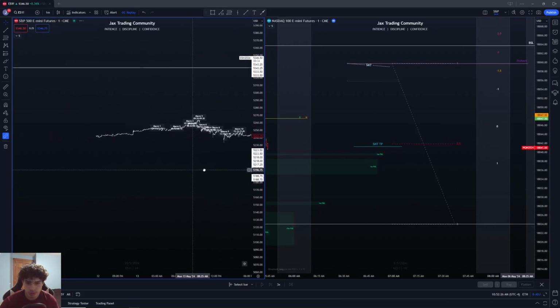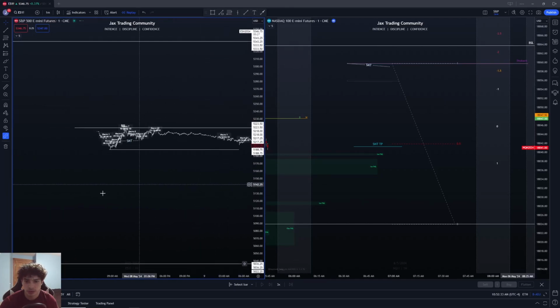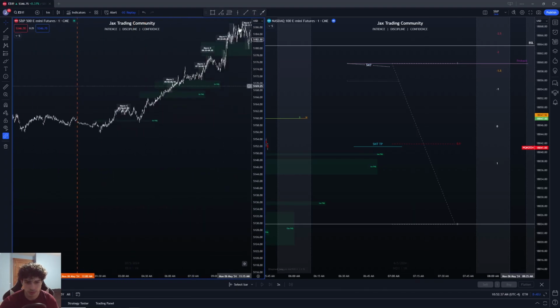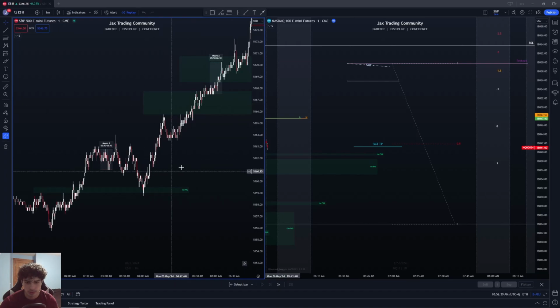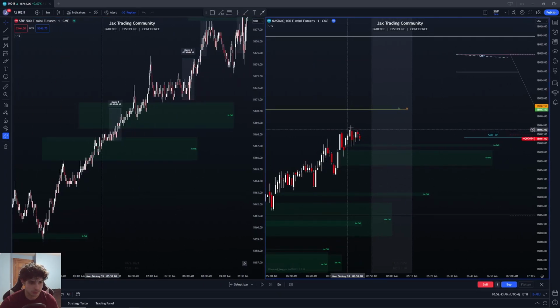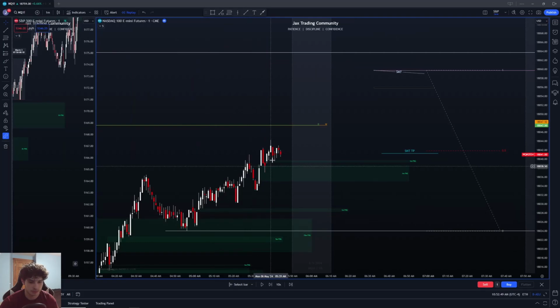So what I'm going to do here is I have NQ and I have ES. So this is NASDAQ 100 and S&P 500. And I'm going to go back and make these correlate, right? So I'm going to put both the charts next to each other. I'm not going to do this the whole time so you guys can sort of see NQ a little better. But basically, let me just show you an example here.